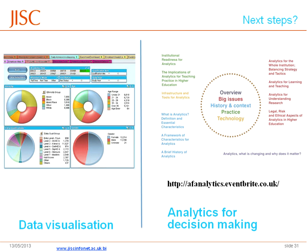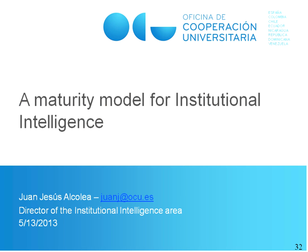And so now I'd like to hand you over, whilst I grab a glass of water, to Juanje Alcolea Picazo from the OCU in Madrid to take you through the OCU maturity model and explain its relevance and usefulness in the context of a BI project. It's a project that I've had the pleasure to be slightly involved with, just on the periphery of, and play a small part in, but I know that Juanje's got a lot more to tell you about, in particular with the maturity model, which OCU were very kind in allowing us to integrate within our BI infoKit. So without further ado, I shall hand you over to Juanje.